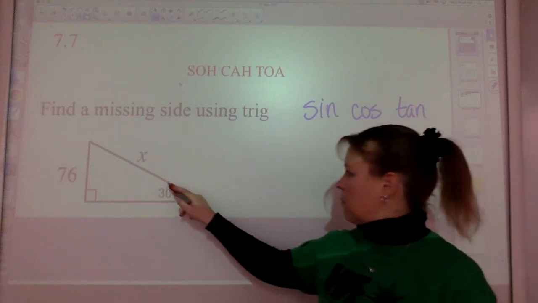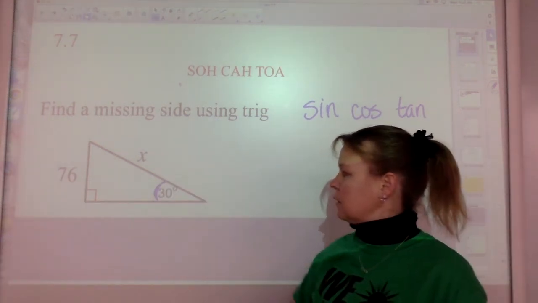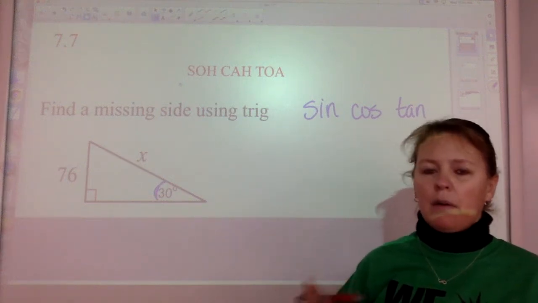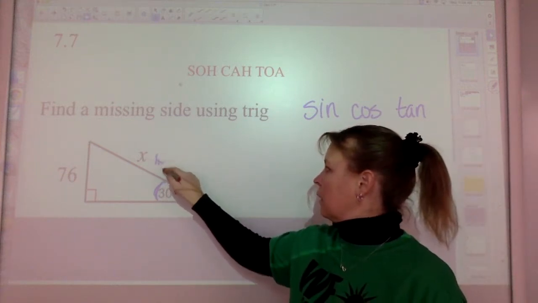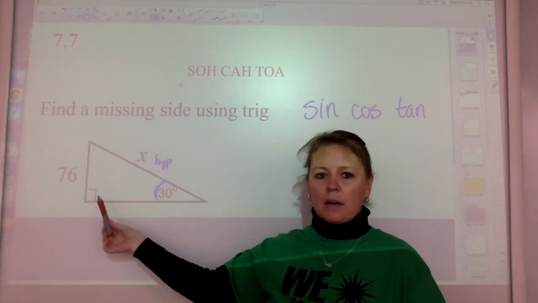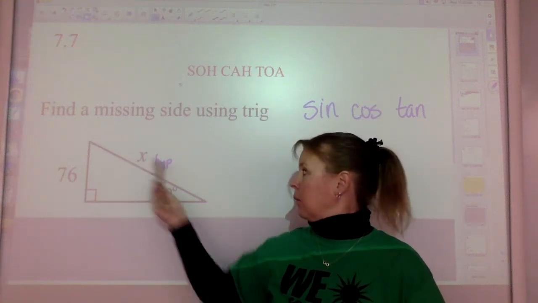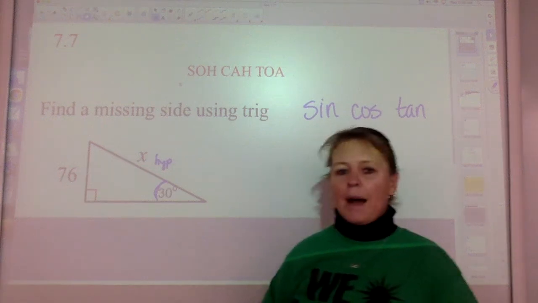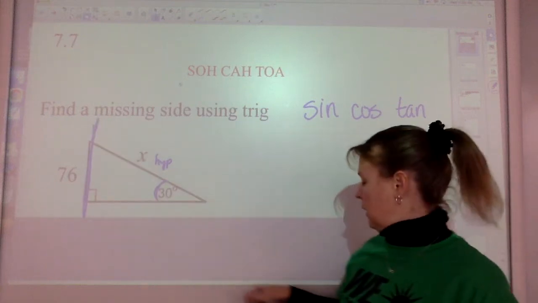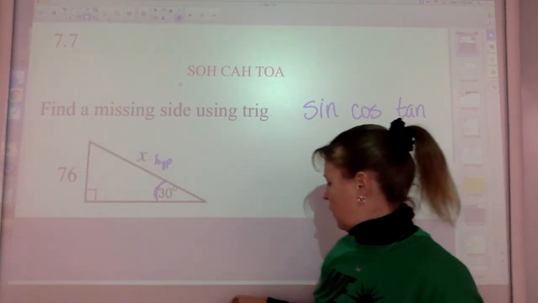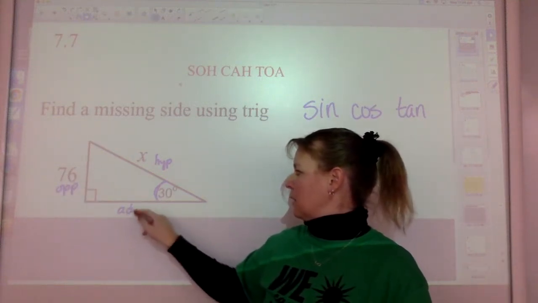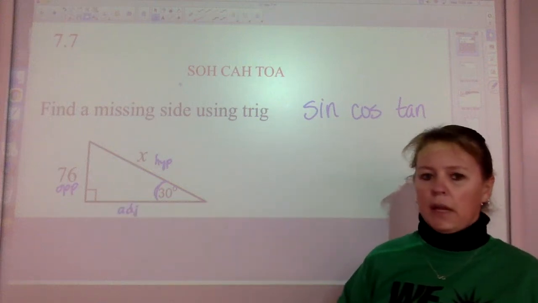So first thing you'll do is mark your angle, 30 degrees. You have to find the opposite side, the hypotenuse, and the adjacent side. I would find, if I were you, the hypotenuse first every time. Label the hypotenuse, because it's the long side, the side across from the 90-degree angle. Whereas opposite is always the side that doesn't touch the angle. So this side is opposite because it's not touching that angle, so I'm going to label that OPP. And then by default, this is adjacent because it's the side next to the angle.